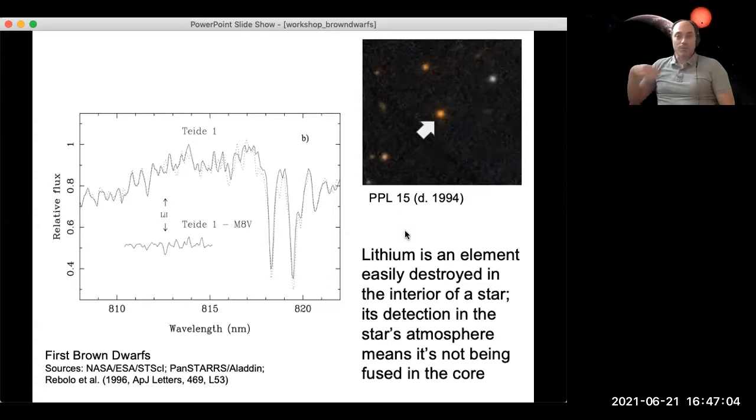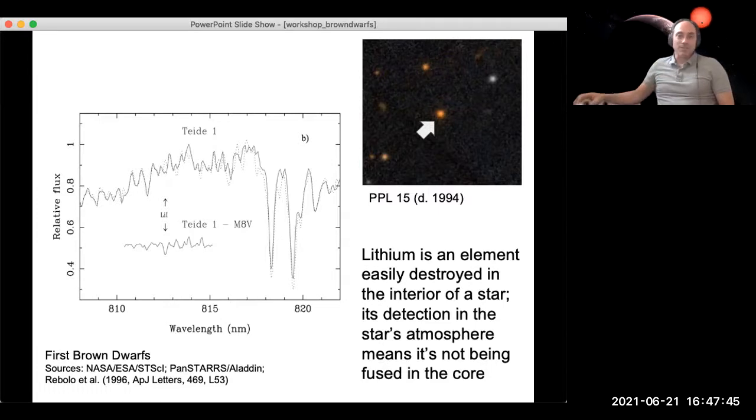These are actually both M-type star-looking things, but we know they're brown dwarfs because of this very tiny feature here, which is caused by the presence of lithium in the atmosphere of the star. Now, lithium is a very rare element in stellar atmospheres, in part because it's easily destroyed in fusion reactions. If you remember that proton-proton chain I showed, it was at the end of one of those chains, one of those low energy reactions that basically clears out all the lithium almost immediately. And so if you look at a range of different stars, particularly around low mass to solar mass stars, very few of them have lithium in their atmospheres.